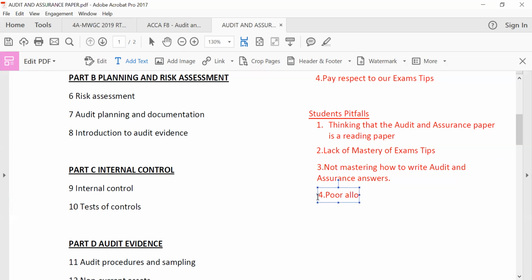Poor allocation of time. Here, probably I do not know if it is coming from the point of students not joining good tutors. In a normal sense, if we are using, let's say, 3 months to study this paper, what do you have to do? You have to start early. And you are not supposed to keep so much time in the textbook phase. The textbook phase, you are supposed to go through as quickly as possible. You're not supposed to spend a lot of time.